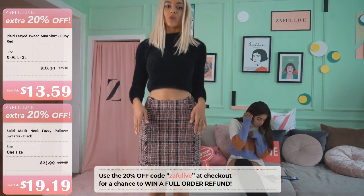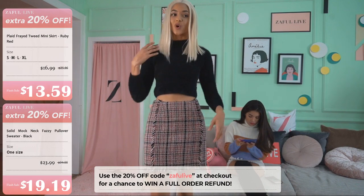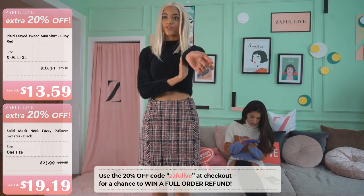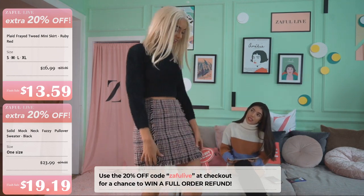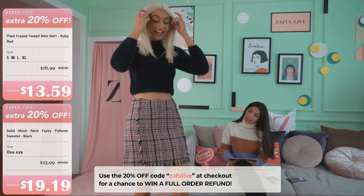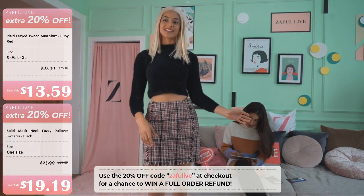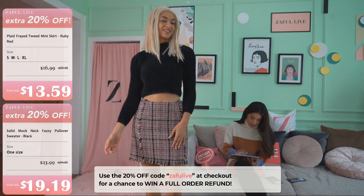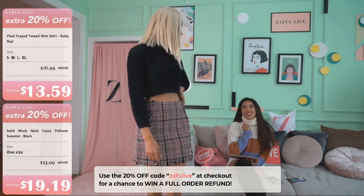I think if you wanted to go black with this, it's really cool. But if you wanted to go white with it too, like if you just switch this for a white jumper and the shoes for white boots, yeah, I think, because there's also white in this, that would also look super nice, kind of more on the friendly side maybe. This is more on the mean side, kind of sexy side. Yeah. That's my version of me.